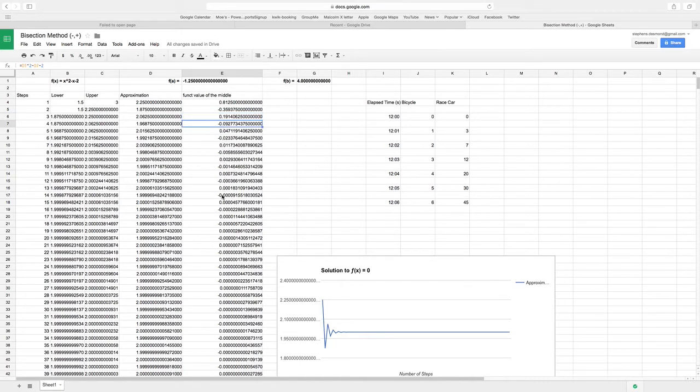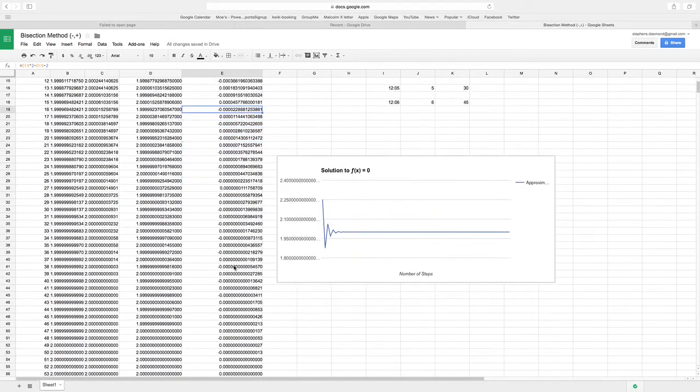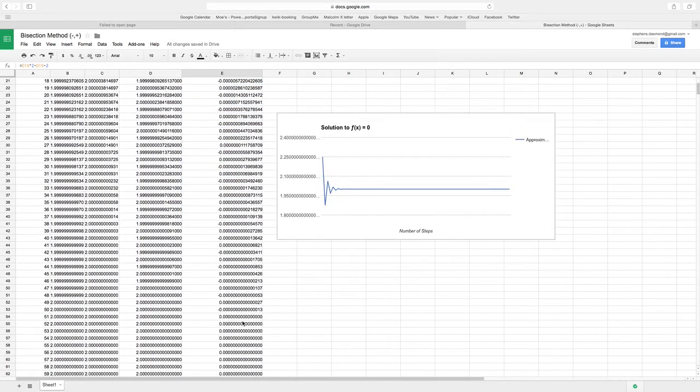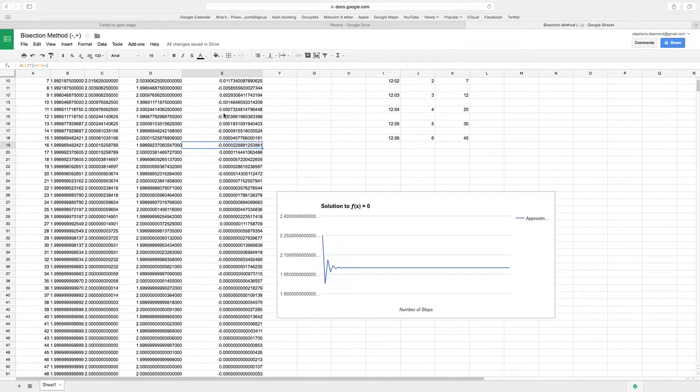And if I come on down, you start seeing that I start getting things like minus point, and now I've got 1, 2, 3, 4 zeros there. And so I can go down to a place where, you know, look at this guy right here. I've got zeros all the way across, which is 1, 2, 3, 4, 5, 6. I can't even count them, all the way to double precision zeros. Okay, so if, for example, my problem called for me to find a place where I had maybe 4 decimal places, then I'm just going to count these zeros afterwards, because what I really want is this column over here.